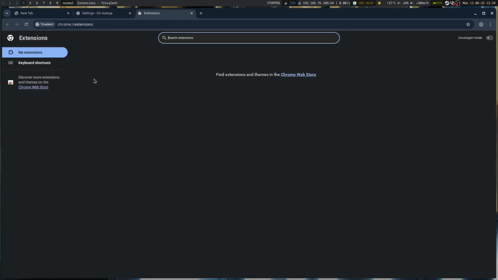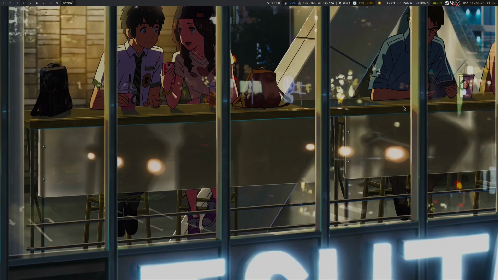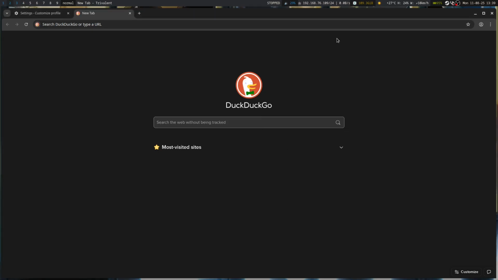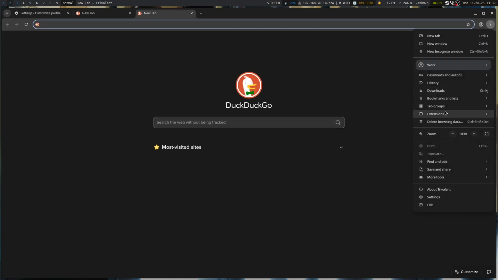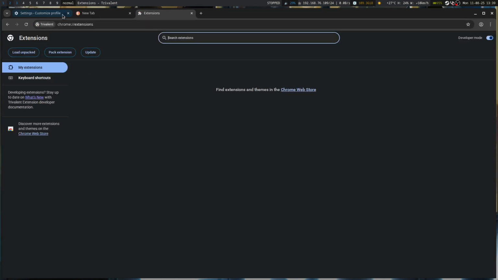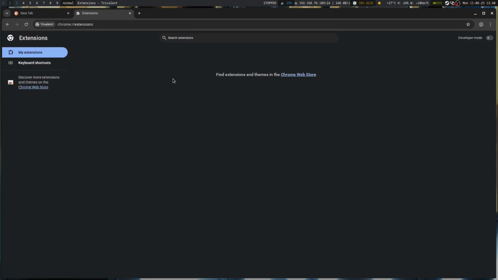So there are a couple things that I was messing around with that I found kind of disappointing. Let's go to the extensions, manage extensions. In here, it has extensions turned off by default, and you could turn those on if you want to.